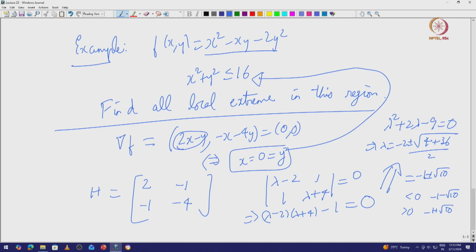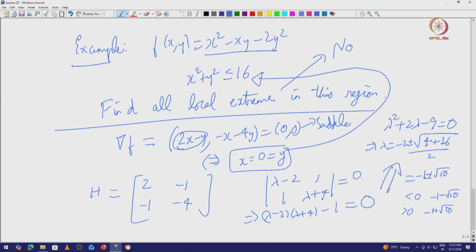Which means what? The determinant is non-zero, it's invertible, because the determinant is a product of the eigenvalues, so neither of the eigenvalues is 0. And one of the eigenvalues is less than 0, one is larger than 0, so it's neither positive definite nor negative definite, which means no local extrema, and (0, 0) is a saddle point. Okay, so the origin is a saddle point, it's not a local extremum. So this is how you would solve such a problem. You would simply calculate the eigenvalues.